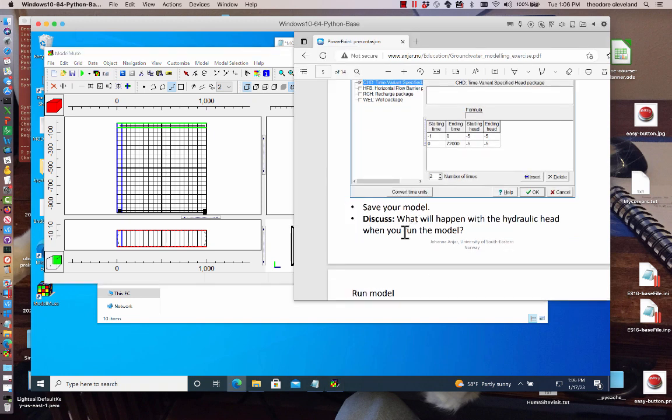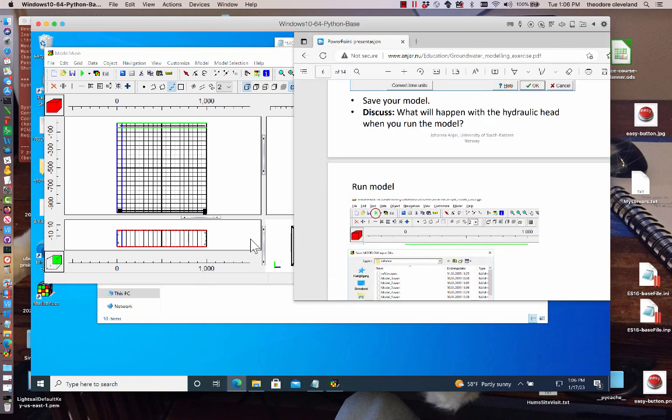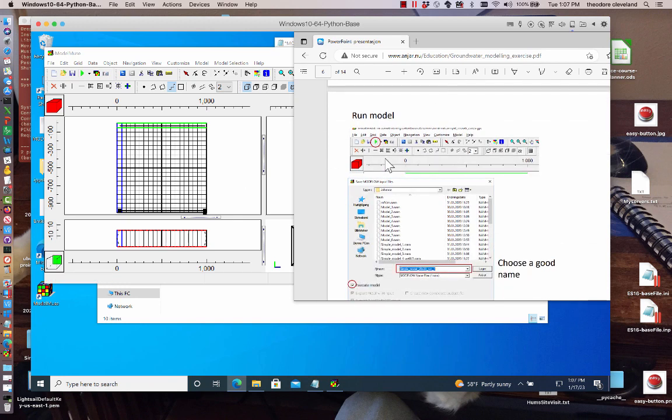What will happen to the hydraulic head when you run the model? It starts off as 0 everywhere, and so it's going to get drawn down to -5 at the bottom end, and it won't be linear variation, but it'll be pretty close because it's going to do the Boussinesq approach to the aquifer.